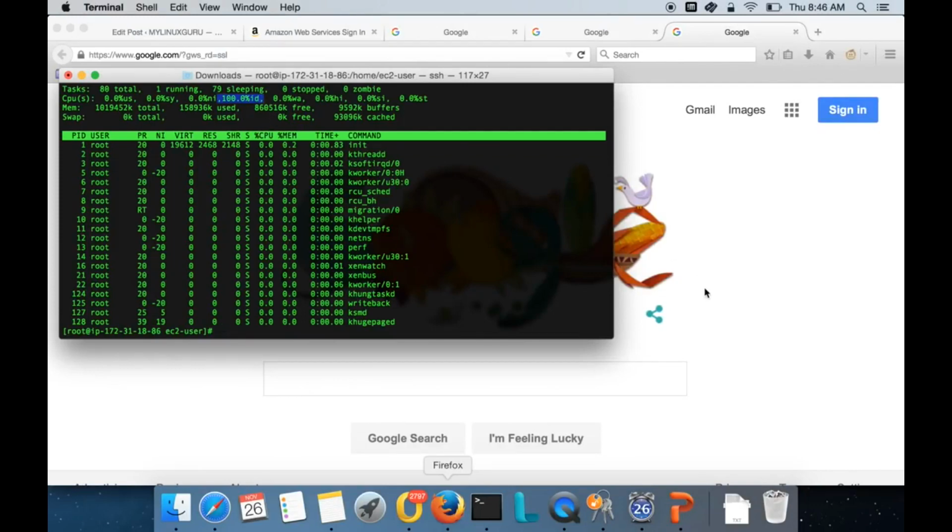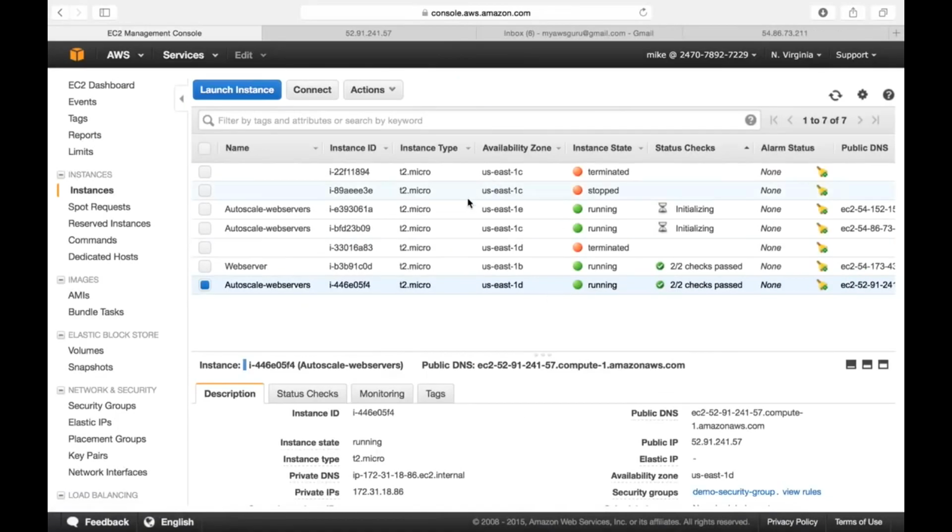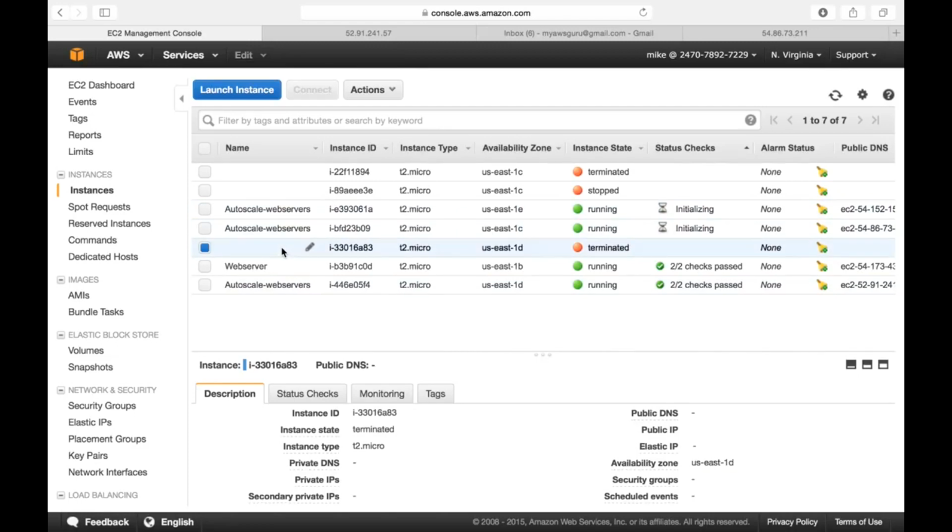If you wait for a few minutes, it should go down completely to 1. Okay, there is a cooling period, so we'll have to wait. Right now I have 1, 2, 3 instances running. One is started, one already terminated, so it will come down.